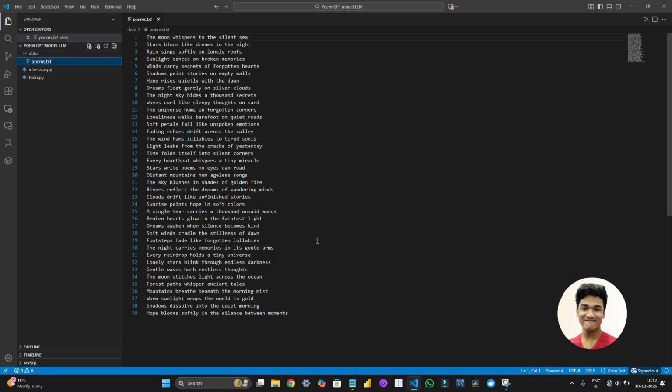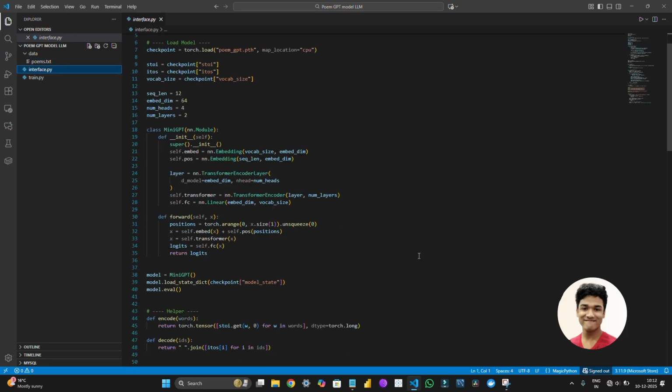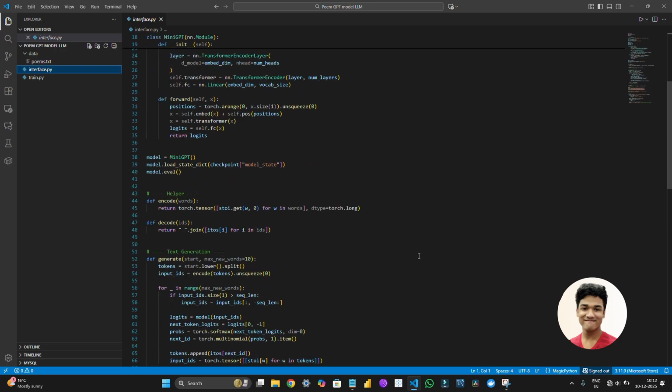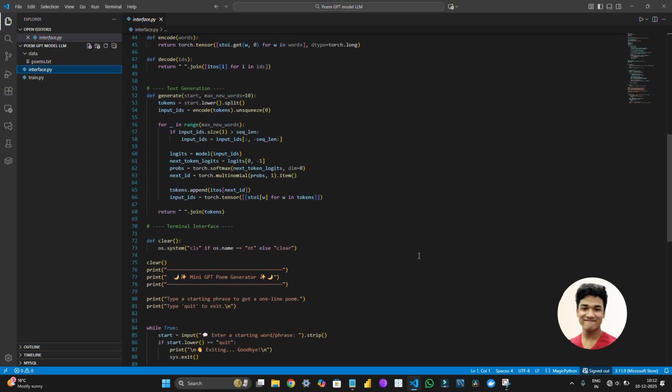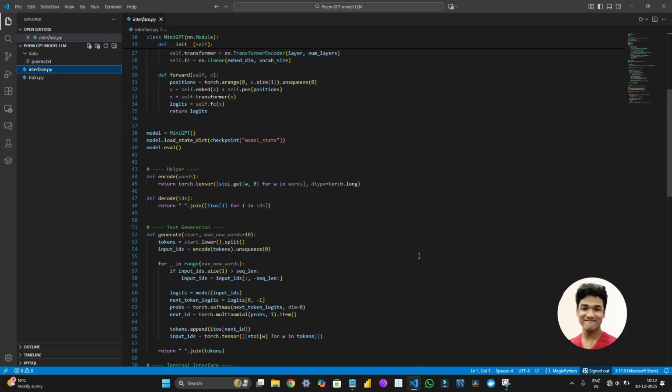Today we are going to understand how large language models, or LLMs, actually work by building our very own mini GPT. Now, if you have ever heard of GPT-3, GPT-4, or other AI text generators and wondered how it actually predicts the next word, this video is exactly for you.